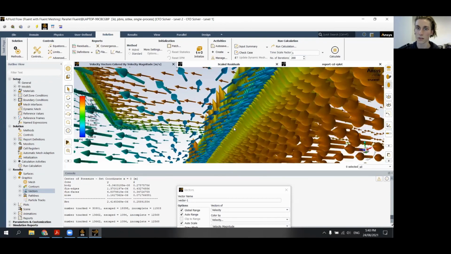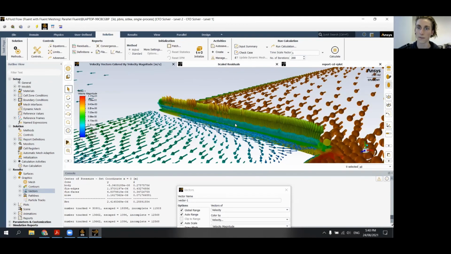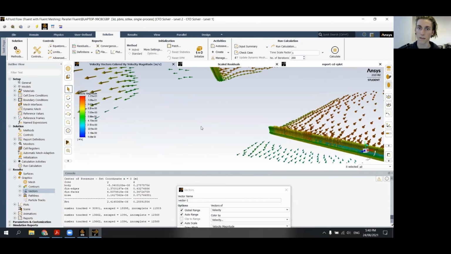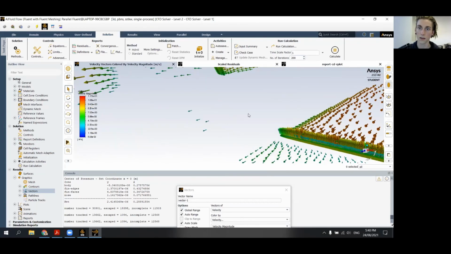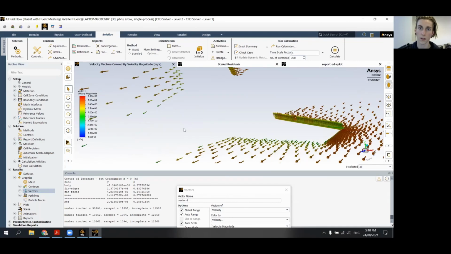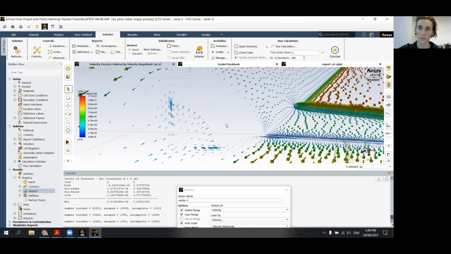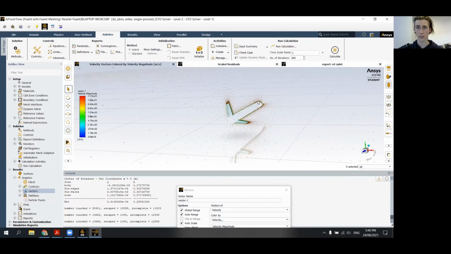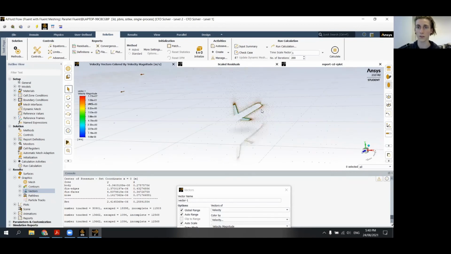Is this accurate enough? And you can see the vectors are really short on the body of the rocket because there's very little velocity. So yeah, that pretty much sums up everything that I wanted to show you for CFD.